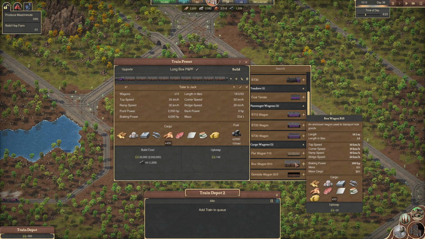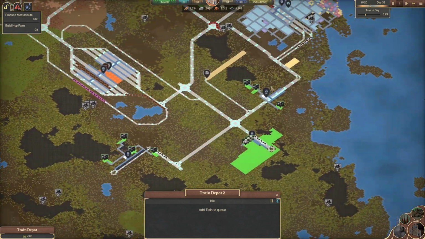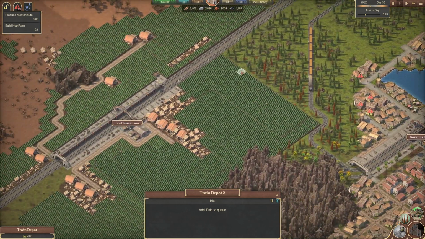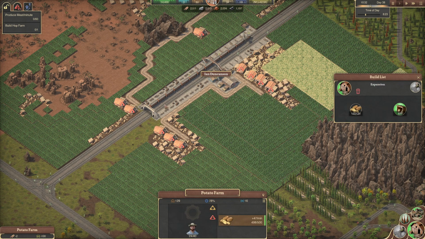Sure, a box wagon maybe is taller. A gondola is maybe taller. The flat wagon, you can't really make it taller. It's flat. So yeah, we might come back in the future, but this is where I'm going to be calling the end of this playthrough. As always, thank you guys so much for joining me for Sweet Transit. It's been fun. It's been a blast.